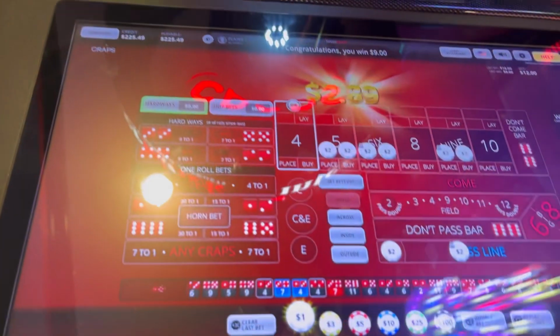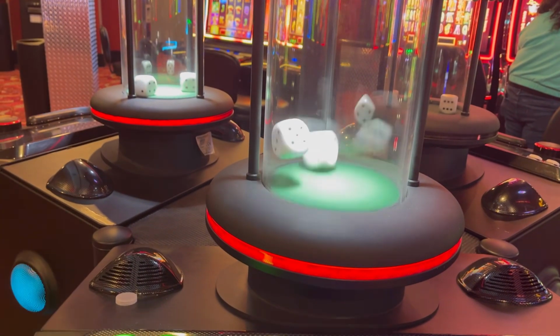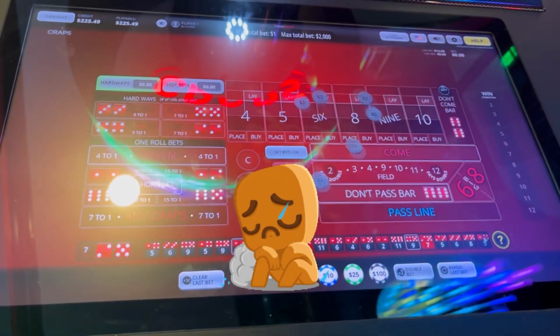Five comes down. Five down behind. No field. Don't have to go to the five. See if we get another one to come down. Seven takes it all away. But we're right back at it.